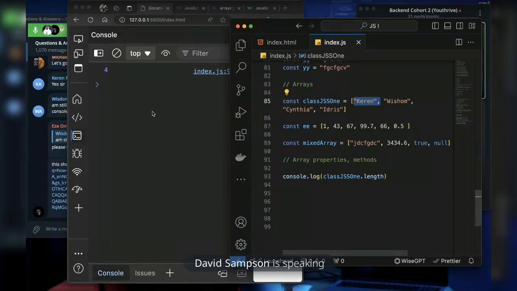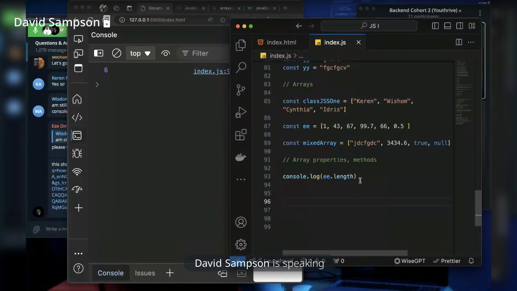The reason you see 4 here is because in this class JSS1, you have 4 items: 1, 2, 3, and 4. If you switch to this EE and save, it says 6. It means you have 6 items here: 1, 2, 3, 4, 5, and 6. So that is what length would do for you.